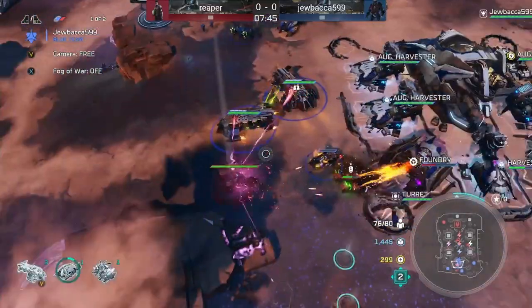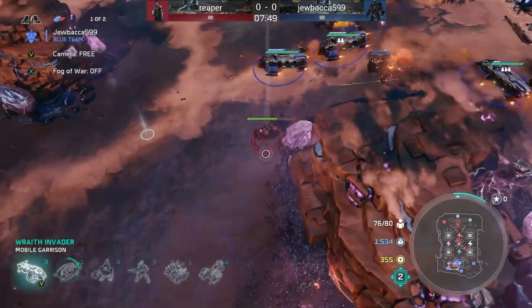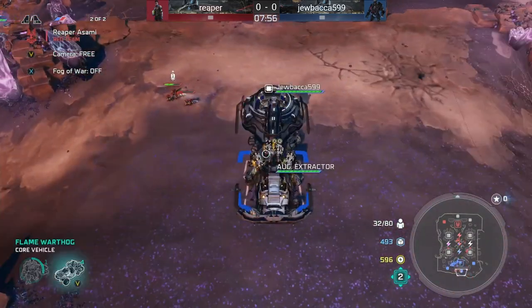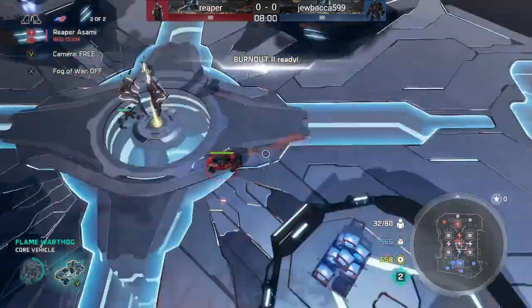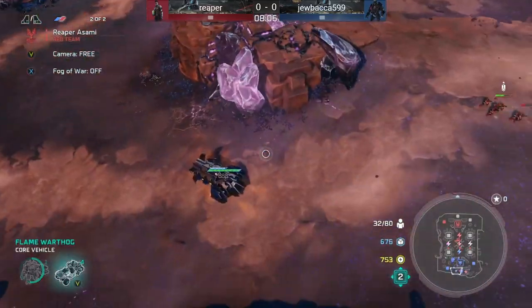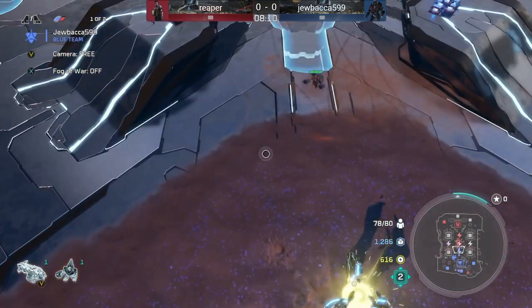Bram goes down with the chopper. The only chopper he has, actually. And she is very weak now. There's a gen on the back. Jubaka might opt to chase that. Burnout level 2 ready. She's running away. One Wraith Invader coming back here. Rest of Jubaka's army is going to push out into the middle.